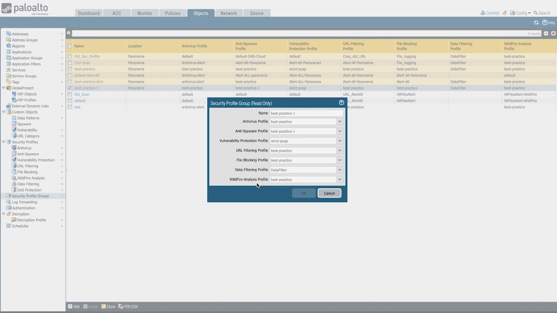The security profile group you see here was applied to our Watch Risky Apps Allow rule so that any traffic that is allowed by the security rules is inspected and allowed only if it is safe. This is a best practice security profile group and can be applied to all the allow rules. This shows that with our next-gen firewall, you can apply not just application and user, but also all these security capabilities in a single rule, which makes it simple to administer security and also to make changes.